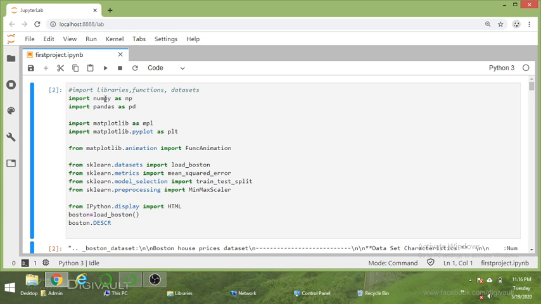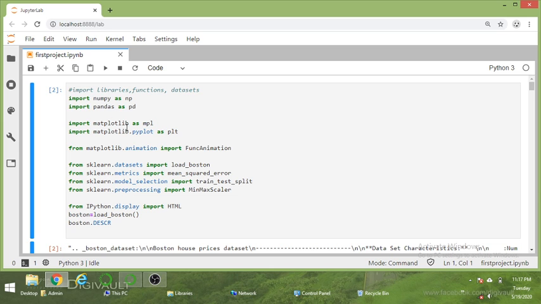So the first step is here we have imported NumPy. NumPy is a library used to handle multi-dimensional arrays. It provides an easy way to perform vectorized operations. So we are using NumPy as np here. After that is Pandas. Pandas is an open source library which provides high performance and easy to use data structures and data analysis tools for Python. Here we will use Pandas to load data into a data frame object.